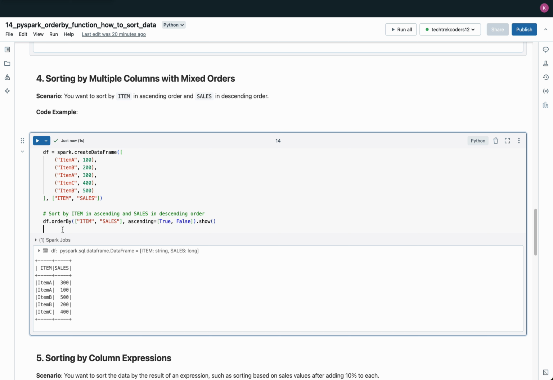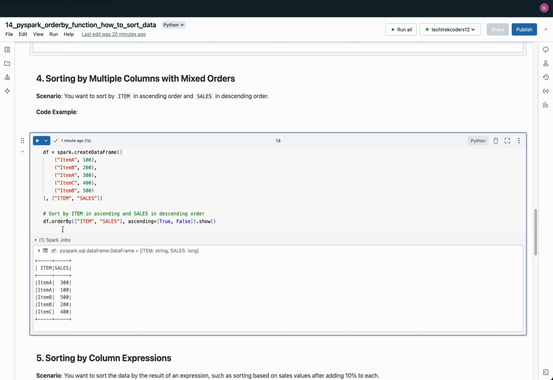This type of sorting is particularly helpful when you need to see items grouped together but also want to quickly identify the highest or lowest values within each group. For example, in a business scenario, it allows you to compare top sales figures for each product without losing the natural grouping of products, providing a clear and comprehensive view of which items are performing better compared to others.